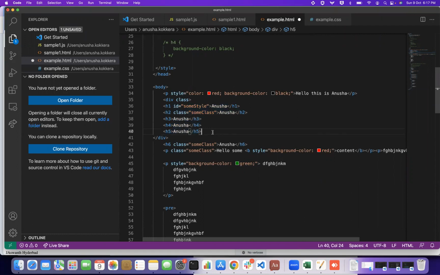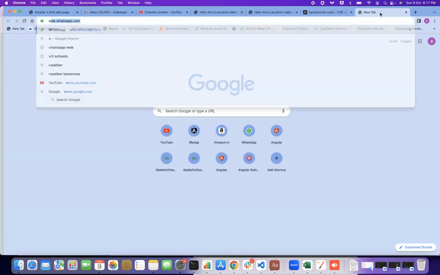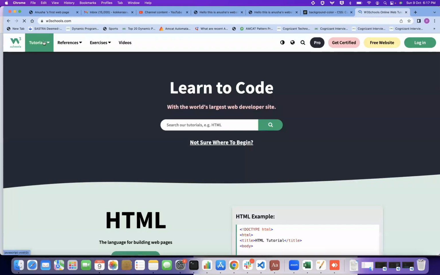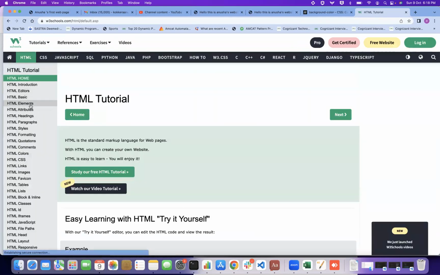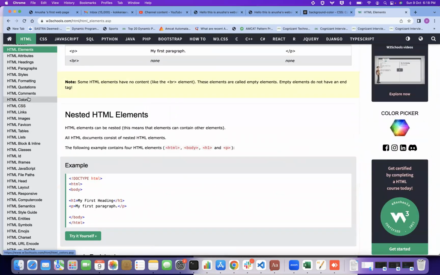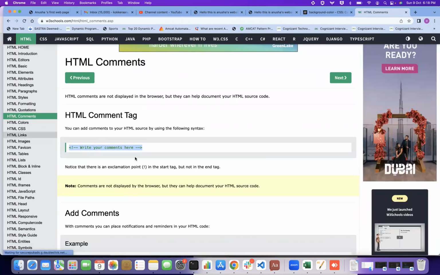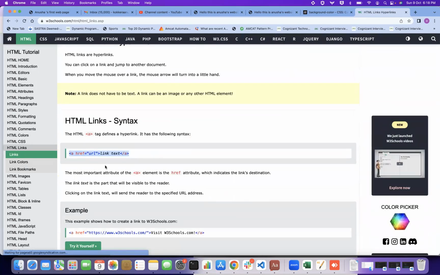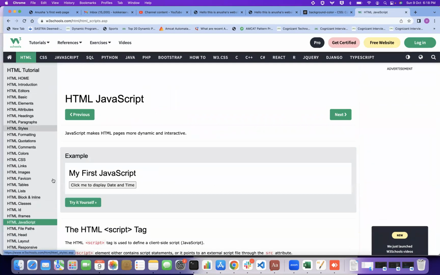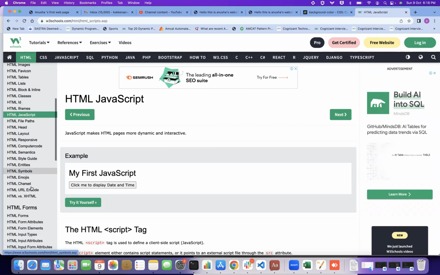Anusha, do you have any document for reference? You can use W3Schools. You can go there and practice. All the practice things will be given there, so you can practice directly. What is an HTML element? What are tags? Suppose you have comments, what is an HTML comment? And you have links, what is an HTML link, and classes, IDs, everything is there. You can practice some content daily, and if you have any doubts, you can ask me. I will have a look and tell you.